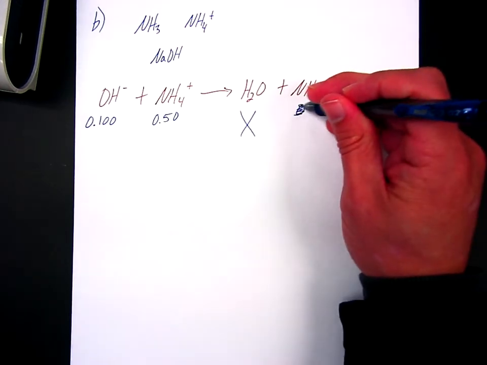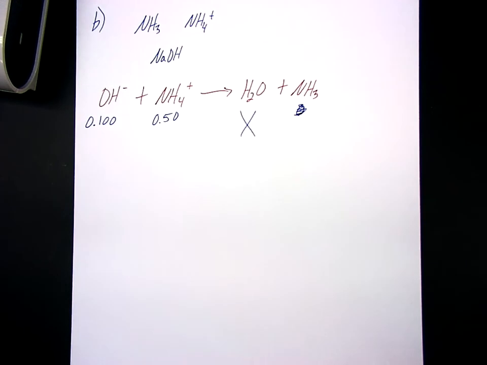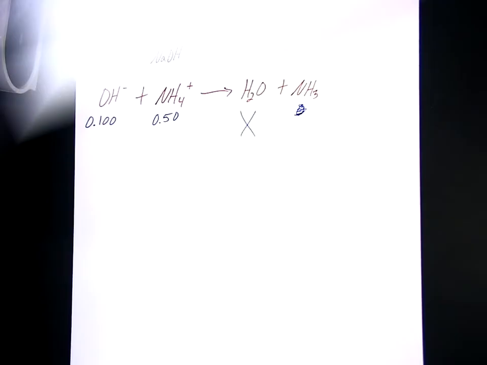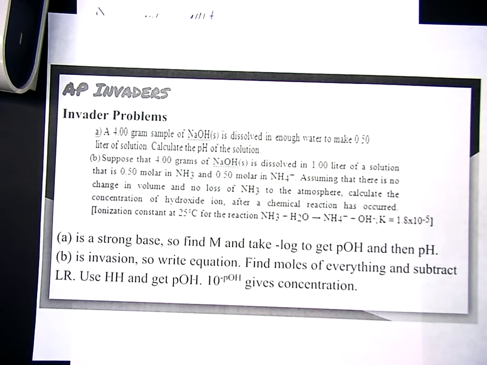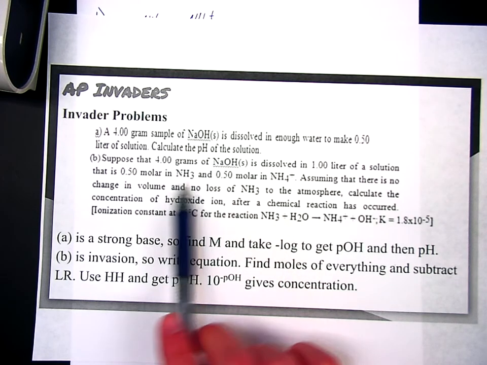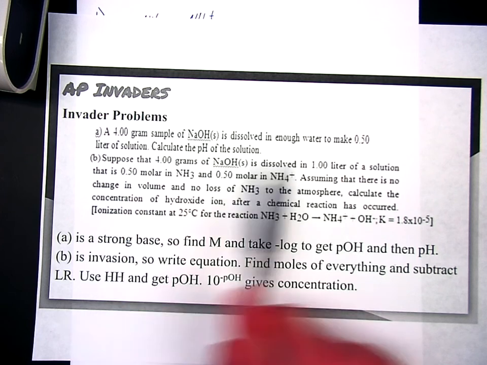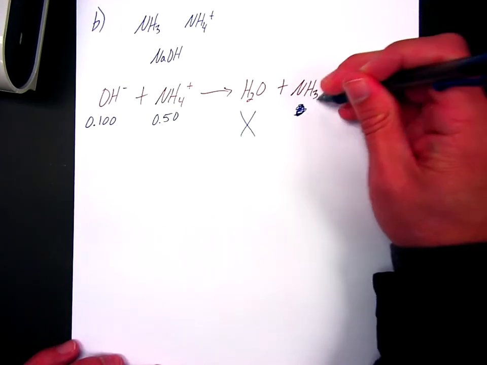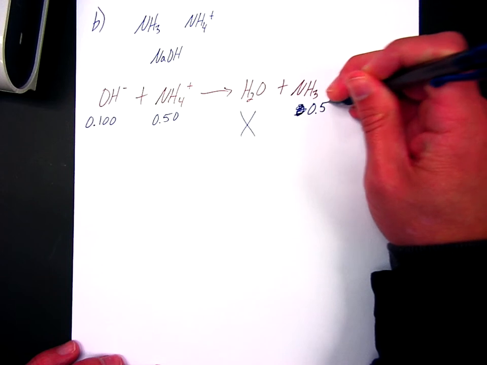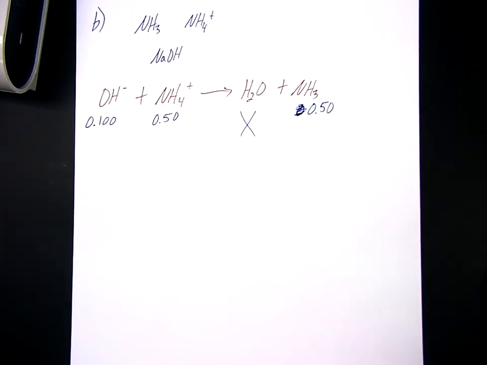Dun, dun, dun. All right, so here's where this problem's a little bit different, and that's why it made it into the lecture, or was supposed to anyway. But you'll notice that we do have an initial concentration here of the NH3. All right, the initial concentration of the NH3 is sitting there at 0.5. Again, times 1 is going to be 0.5 moles. So there, you just got to read the problem carefully, and you can easily trace that.